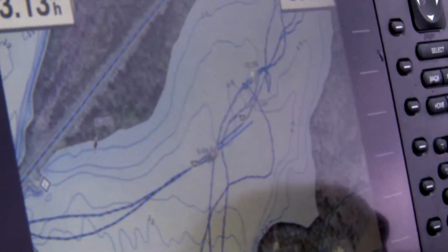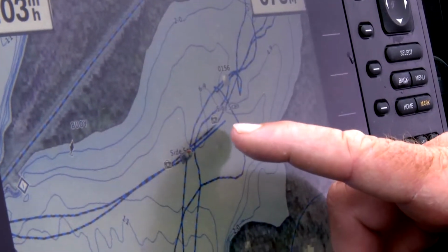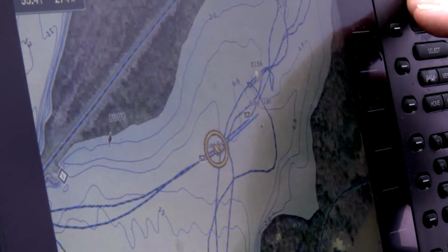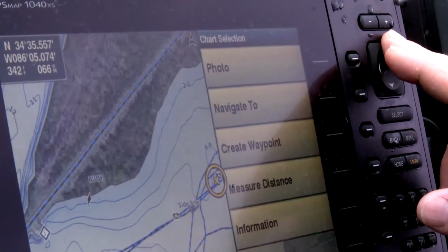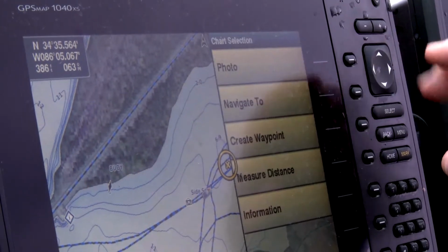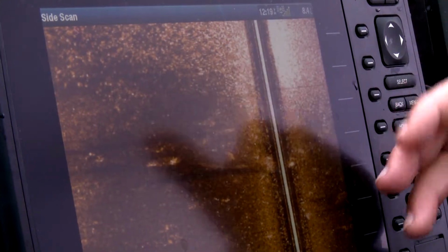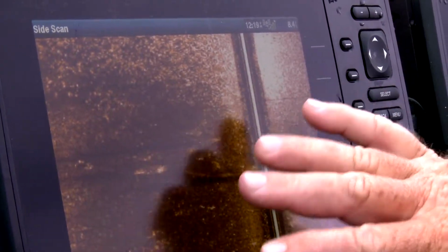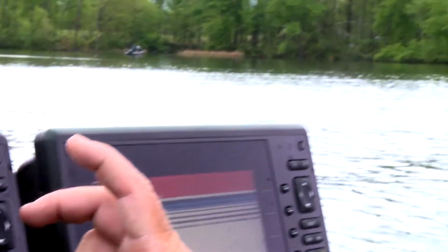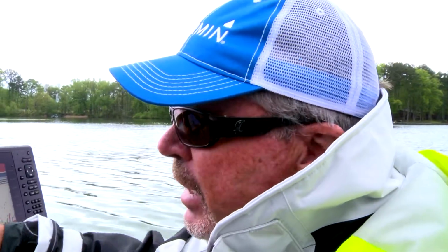Now the cool thing that you have on this is, you know, if you're not even on this water, if you have your mapping, you can take your scroll and put it on that thing that says side skim. And I don't have to be out here to do this. And then I click on the photo, and it shows you what it is. It shows you if it's soft, if it's hard, if there's stumps. And basically to me, that's some grass with some stumps in it, which is what I want right now for spawning.